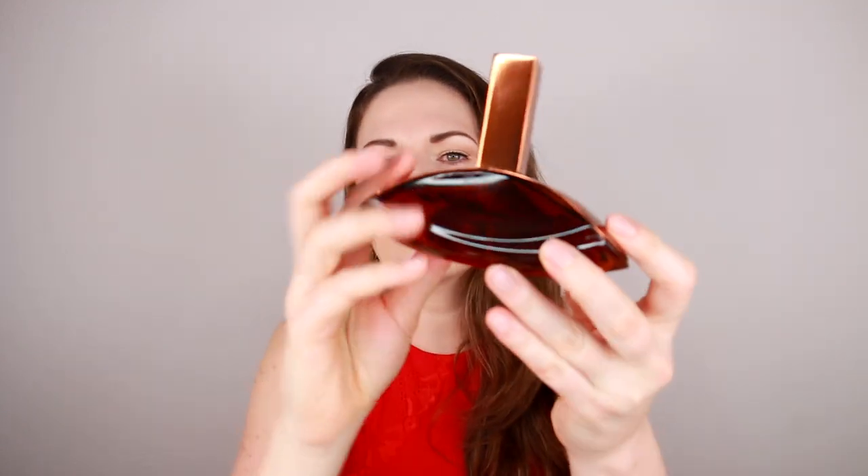I feel awkward recommending fragrances that are hundreds of dollars — it's just not reading the room correctly when a lot of people are dealing with financial burdens. I want to do another video of good perfumes on a budget. I haven't heard anyone talk about this women's version — I've seen some people post about the men's Euphoria Amber Gold but not this one. The bottle is a bit awkward, honestly. This is the 100 ml eau de parfum. Top notes are plum, mandarin orange; mid notes are honey, orange blossom, orris; and base notes are amber, sandalwood, vanilla, and labdanum. I just stumbled across this browsing Fragrantica and thought the notes sounded really interesting.